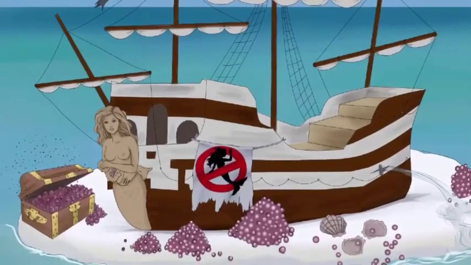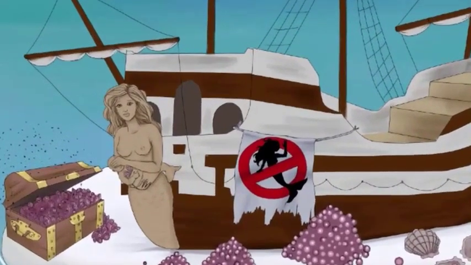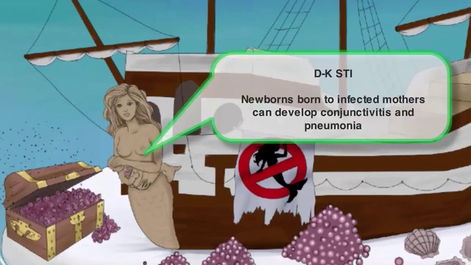Anyway, back to our mermaid. You'll see she's holding onto a baby mermaid. And this is because if a woman has an active infection during delivery of a baby, the baby can potentially be infected with serovar D through K as well, but with a different presentation. The most common presentations would be neonatal conjunctivitis and neonatal pneumonia. This is demonstrated with the mermaid covering the baby's eyes for conjunctivitis, and also we'll give the baby a clamshell bra, and these clamshells are where the lungs would be, and we'll have some algae growing on the lungs to represent pneumonia.